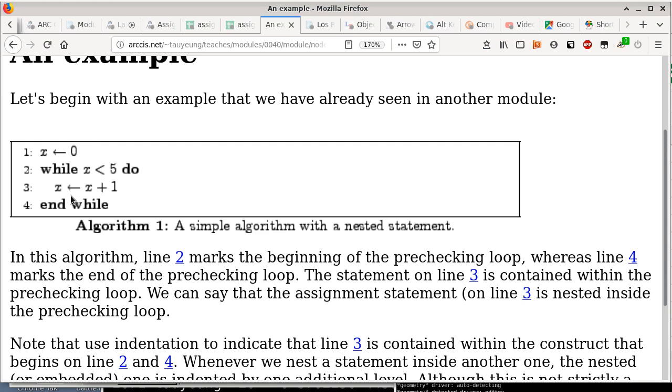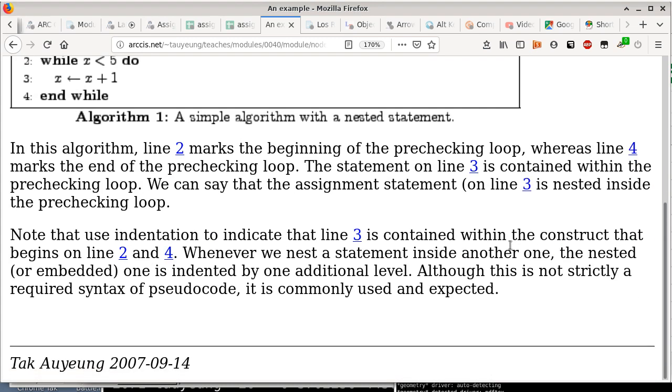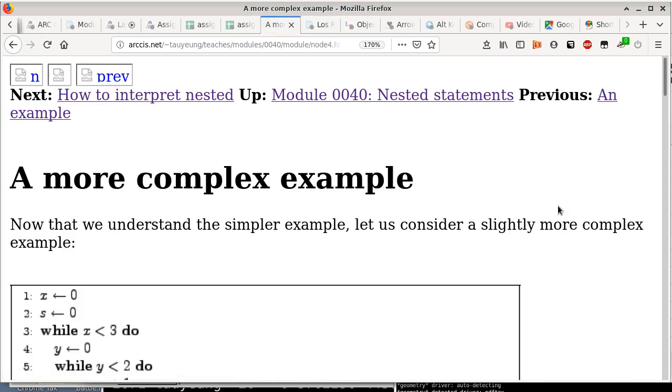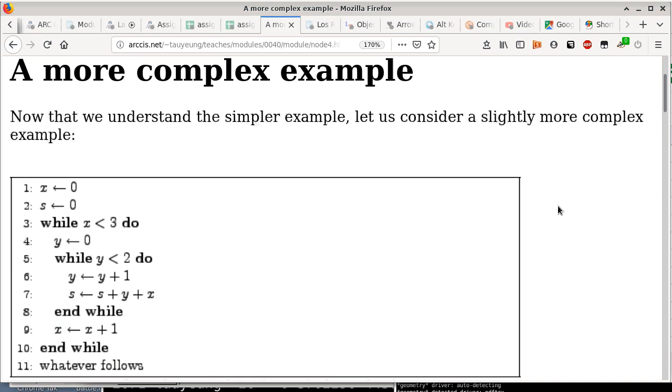Now, the behavior of this code is not very complex. We actually did a trace on last Thursday of something similar to this. In fact, we did quite a few traces on loops last Thursday. So this one is not too complex in terms of what it is going to do, and there's not a whole lot of confusion either. But when we look at something that is more complex, then we have a bigger question of what it is going to do. So let's take a look at this code here.